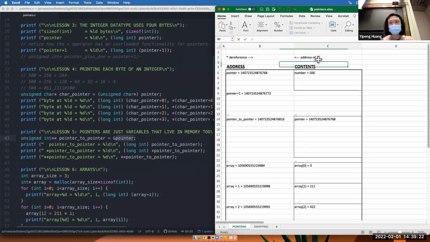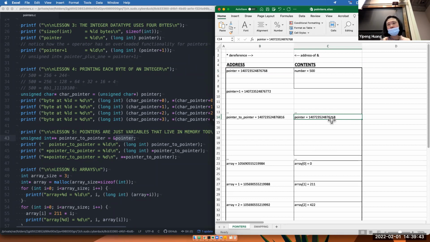Ampersand means address of. Ampersand means go from contents and tell me what the address that stores that content is. And so what I'm asking here is, give me the pointer and tell me the address that stores that pointer. And so it's going to say, this pointer right now is actually stored in these 8 bytes here in the memory.